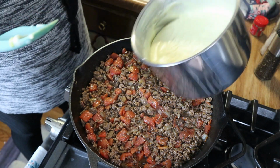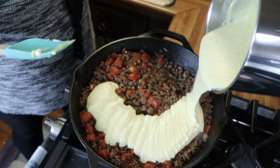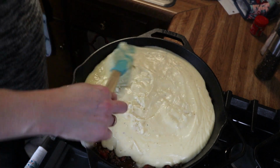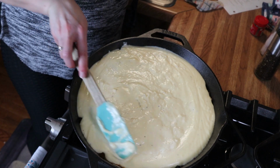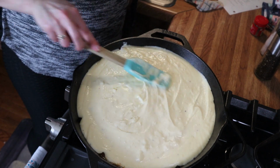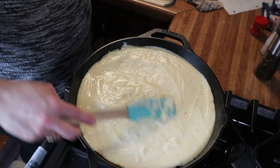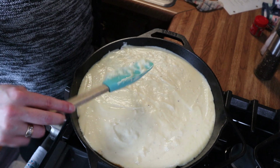So now I'm going to pour this all over the top. Okay, and then I'm just going to kind of level this off on the top, and we're going to put this in a 350-degree oven for about 35 to 40 minutes, just until the top is nice and golden brown.